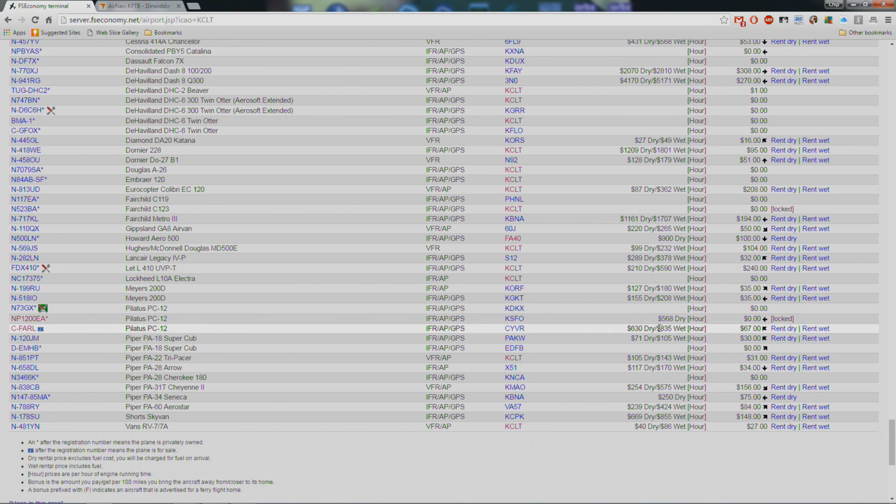And then this one is $630 an hour dry, so it was a little more expensive. It's up to the northwest. It's in Canada. I can't remember if that's Calgary. But we could take that one to the Greenbrier because that would be to the northwest. So that would be kind of smart to do, just pick up a little bit of a bonus there.